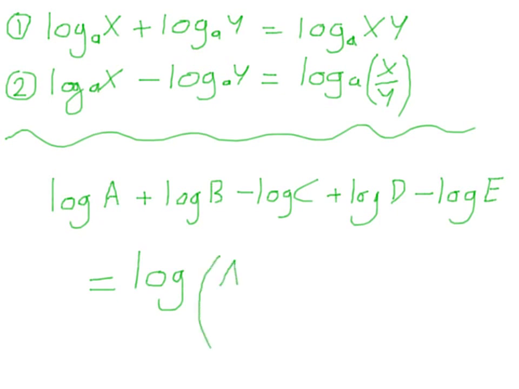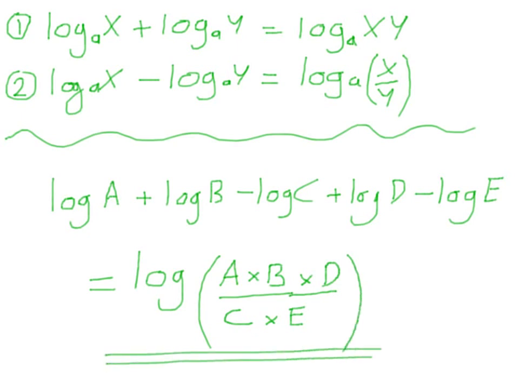So it's the logarithm of a. When I add the logarithm of b, I obviously need to times that by b. When I take away the logarithm of c, I need to divide by c. Then I'm going to add the logarithm of d, so I'll times the numerator by d. Now I'm going to take away the logarithm of e, so I'll divide by e, or times the denominator by e. And you can keep going along like that, adding lots of logarithms all in one go. It's very, very straightforward, so hopefully that's going to help you in the future.